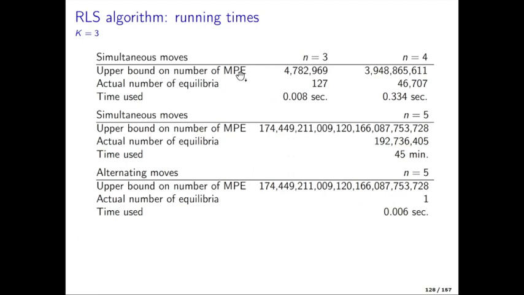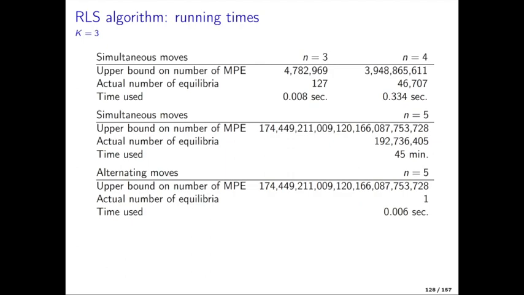What I show here for comparison is the upper bound of the number of equilibria if you were using a number system with base k equal to 3. That would actually be wrong, because in some cases there are 5 stage game equilibria, so it would have to be even larger. But just with 3, what is the number of combinations? You've already seen the 4.7 million combinations when n was equal to 3.